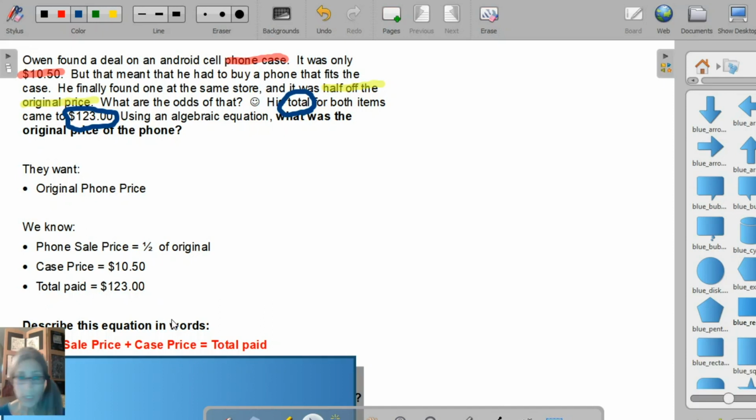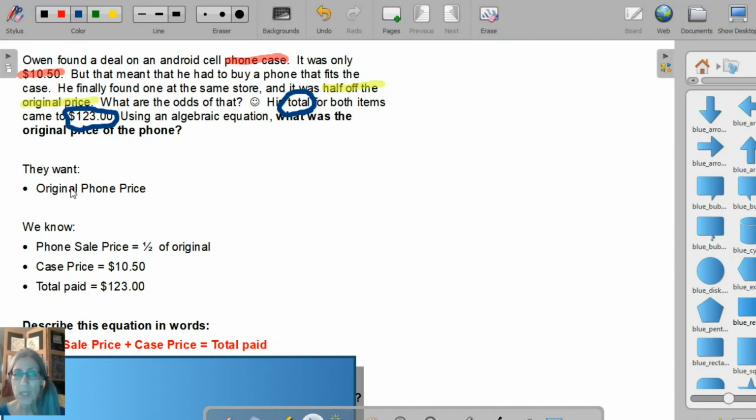And we know we're going to have a variable somewhere, and we just have to decide if our variable's going to be the original phone price, or is it going to be, say, the sales price? Because either one we don't know. And usually, you go with what they want. That's usually your variable. Usually, not always. And you kind of want to take the one that's going to require less work, less steps.